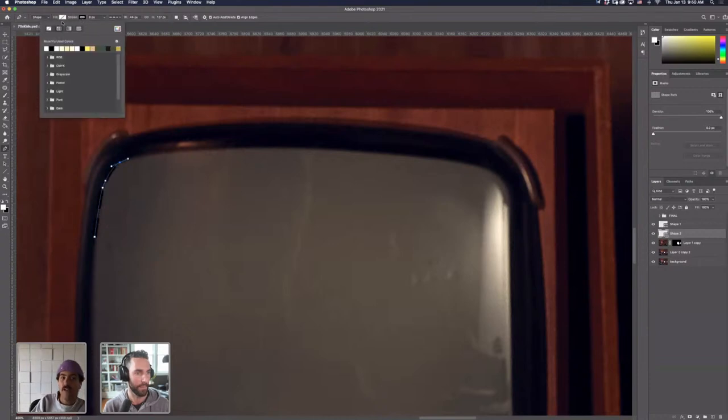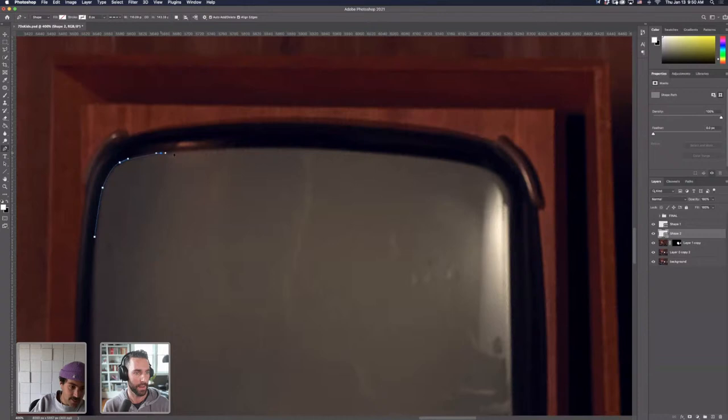If anyone knows how to, by default, when you use the pen tool, not have fill or stroke start, let me know, because... Yeah, I was wondering that too, because I feel like every time I open it up, if it's a shape, it's going to fill. And yeah, I'm constantly turning it on and off. So if anyone in the chat knows that, teach me something. Please. I'd be happy to learn. We're all ears.